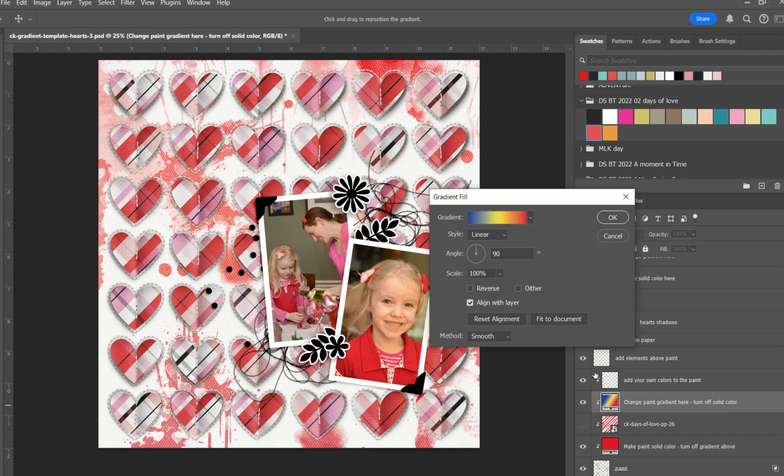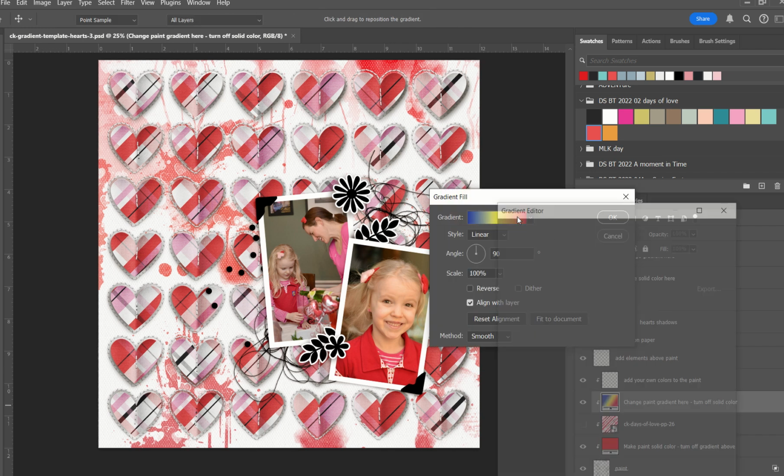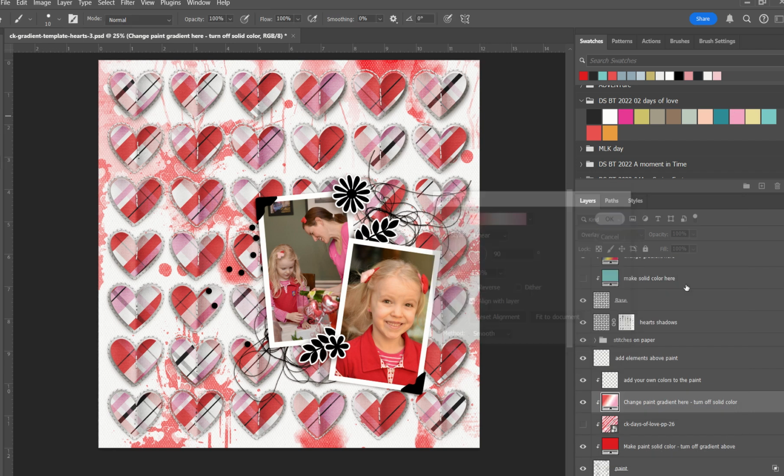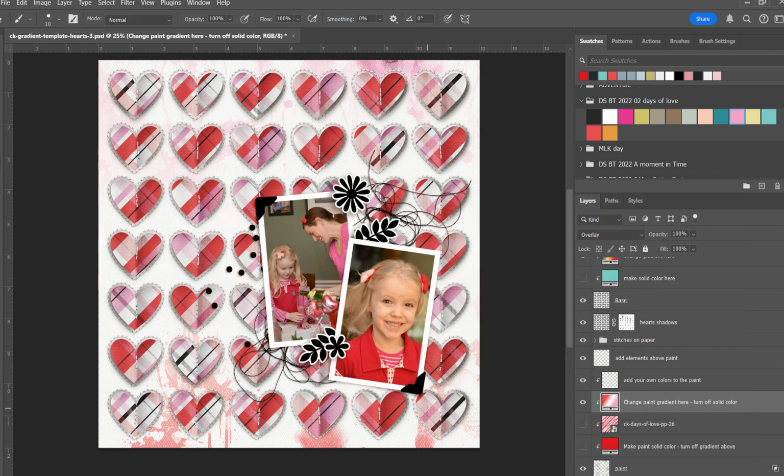And so the gradient I could use could be, let's see, from the red to a white to the pink. I use this pink in the paper. And so let's turn off this red, and then you can see the gradient is there as well. So this is what I talk about when I'm saying there's lots of options. The whole point of these is to play around, and it helps you learn Photoshop. It helps you change it so that every page that you use this template for, even though it'll be very similar with these hearts, it will be different. And so I kind of like that.